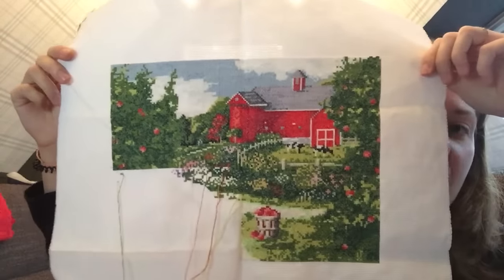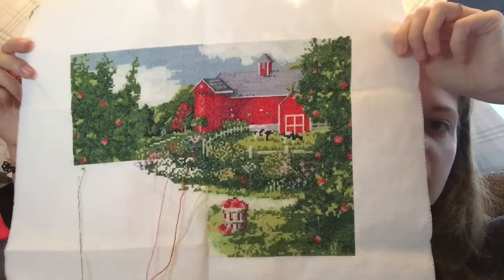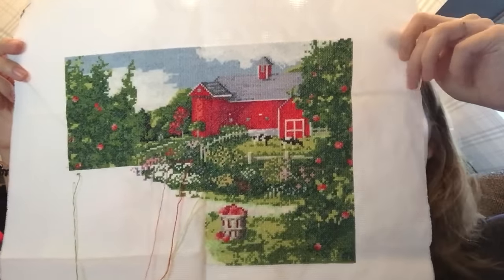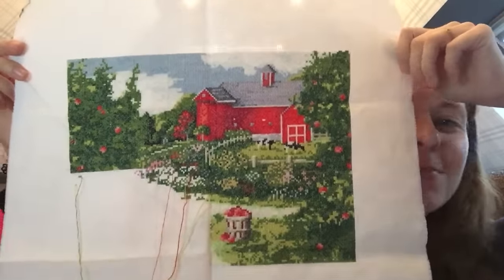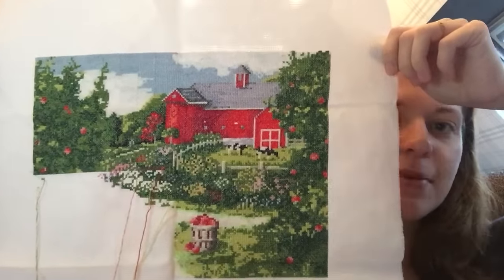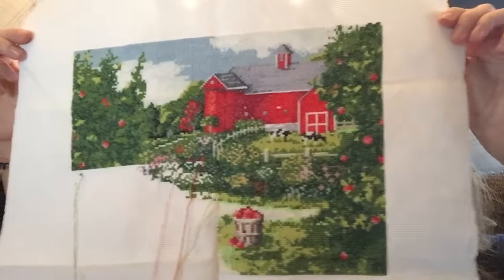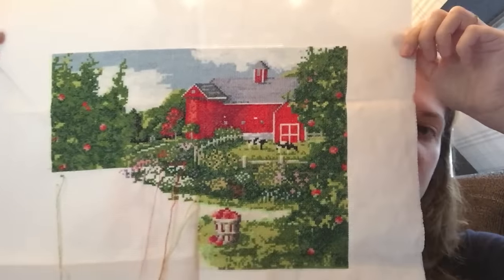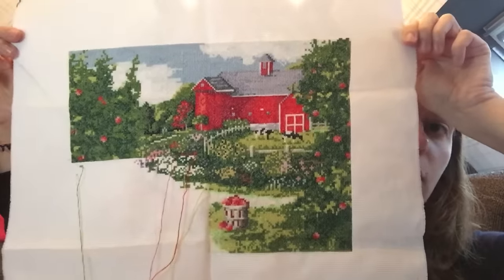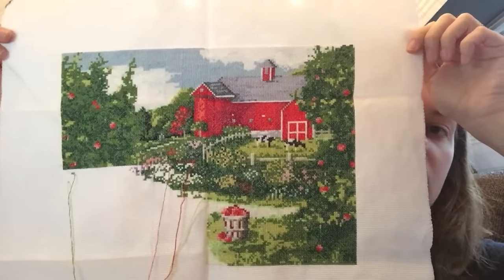So this is where it is right now — over 75% finished. It smells a little bit like fries. It's been downstairs when we fried some stuff a couple days before and it smells like fries. I really need to give it a wash. So this is the whole piece, 75% done. I'm really, really pleased with how far I am and how it looks.